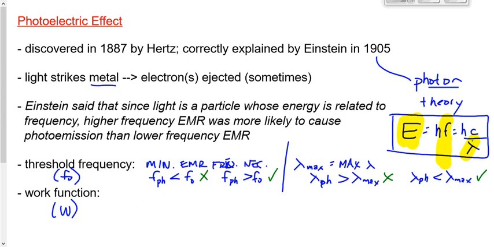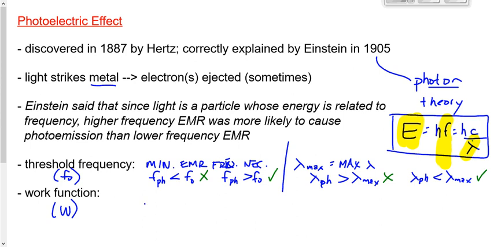Okay, if I go to 7-Eleven to buy a Slurpee that costs $2.19, right? We talked about this yesterday a little bit. The minimum money that I need to buy a Slurpee, which will loosely translate to the work function, is $2.19. Well, that's because the money that gets used up in buying the Slurpee is $2.19. So the minimum money necessary is equivalent to the money that gets used up in the process of buying that Slurpee, okay? The minimum energy necessary to eject an electron, or the work function, corresponds to the energy that gets used up in the process of ejecting the electron.